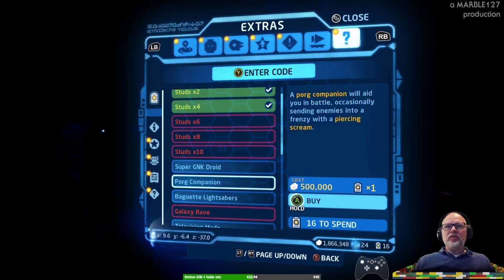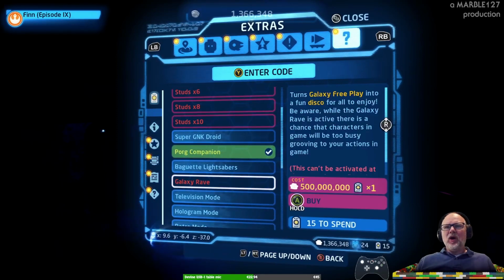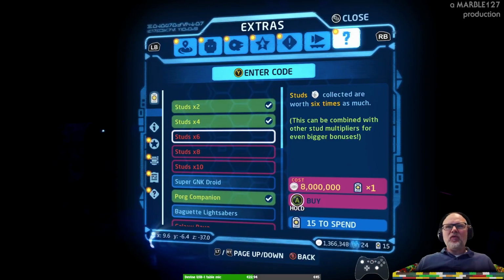Gunk droid, golden gunk droid. Orc companion: will aid you in battle, occasionally sending enemies into a frenzy. That's a useful one as well. Maybe buy this one? That leaves me still with over a million studs. Galaxy Rave. Wow. Jeez. That is 500 million, or half a billion. I don't have the money. So let's go save up for this one.